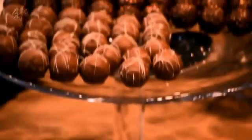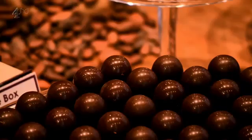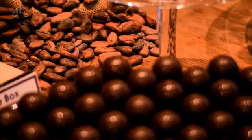When you chew quickly, it releases tannin. It releases all the bitterness in the chocolate. Letting it melt, it's smoother and richer, and you get all the flavour. And most excitingly, it releases something into the brain called dopamine, which makes you feel good. And that's how you get addicted to real chocolate.